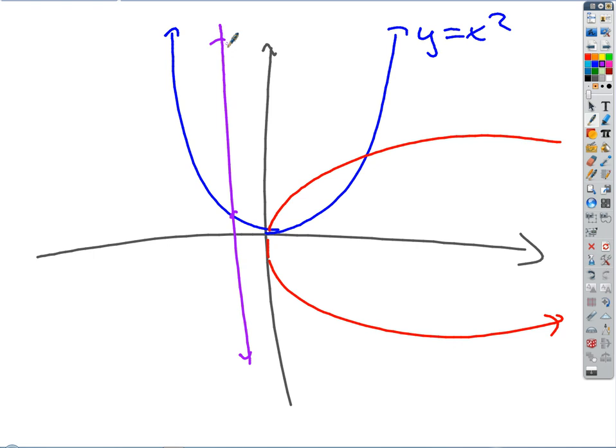But now let's go ahead and reflect that vertical line also to create its inverse at the same time that we're creating the inverse of the blue function, right? See what I'm getting at? If I rotate the purple line also, don't I end up with a purple line down here? That's its analog. Not vertical anymore, horizontal. See my point?